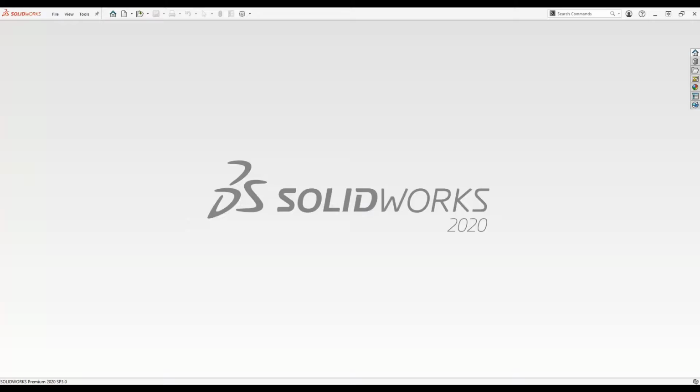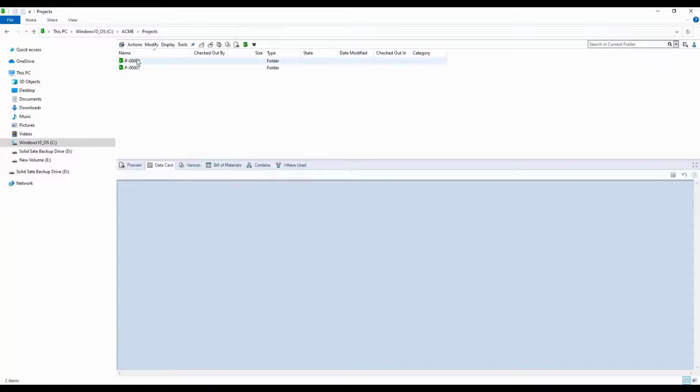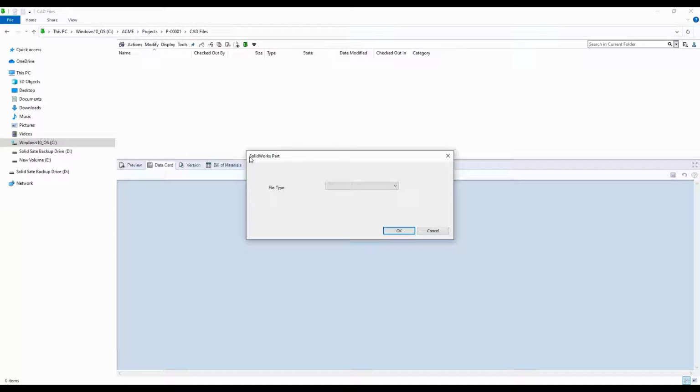All right, now I did mention that if you are using file templates, you would typically do them from the File New menu in SOLIDWORKS. These can still be run from Windows Explorer. Again, if the permissions are granted, you could right-click and the user is able to create a new file. In this example, I'm just creating a new SOLIDWORKS file. You can create templates that generate Excel spreadsheets, Word documents, any file type that you really want to generate as a template. So here I'll go ahead and generate a new SOLIDWORKS file.